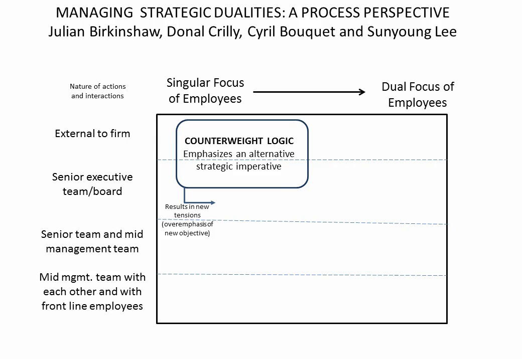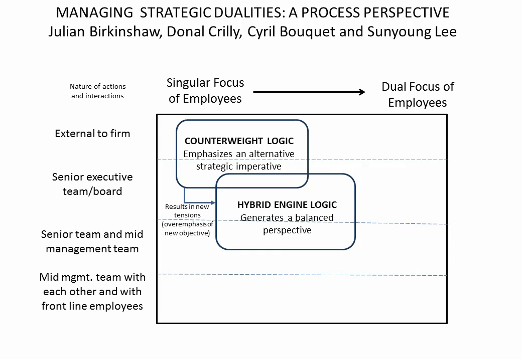So the second stage in the framework is what we call the hybrid engine logic, which is this notion that, having taken people out of the one reality and unfreezing in Lewinian terms, they move towards a hybrid engine logic where both engines, both perspectives, are managed and treated equally. And there were lots of mechanisms specified in the paper about exactly how that was done. But the idea is that rather than trying to make big structural changes, what the company was doing in this particular case was saying both the European and the Asian headquarters are equally important. They were trying to create essentially a balanced point of view whereby both arguments, both imperatives, were treated equally.